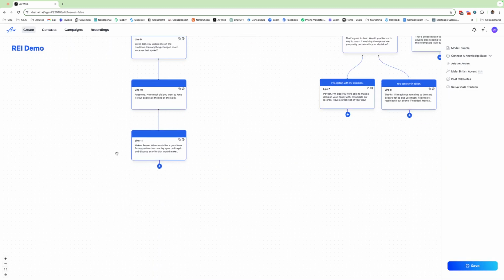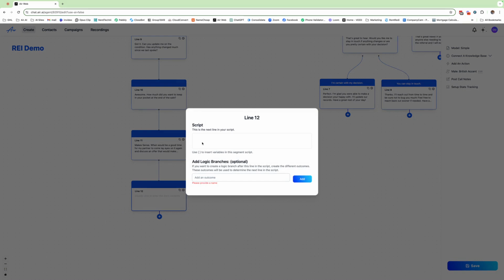Right. Then I always like to make sure we can text them, so I'll say something like, "Perfect. Can I send you a text after I speak with him to confirm with you?"